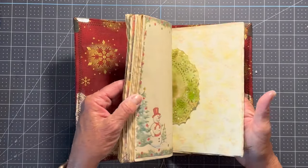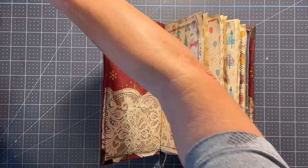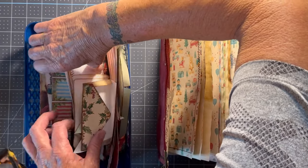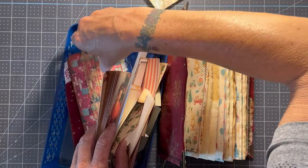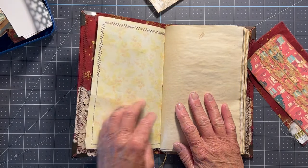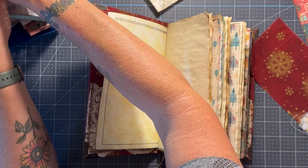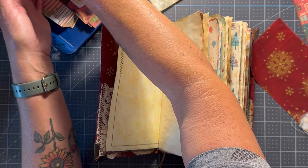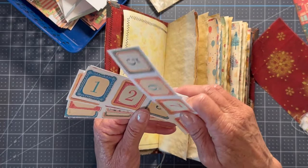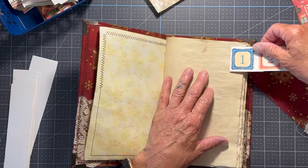So what we want to do is put in, I've already inked some pockets. I got a belly band made and a fabric flip. So we could start sort of just deciding where we want to put things in here. And I'm also going to be putting the numbers. I don't have those individually cut out yet, but I'll show you what they look like. They're right here. Yes. So each page is going to get a number. So it will indicate, like, if we make this our first page, then this will go here.